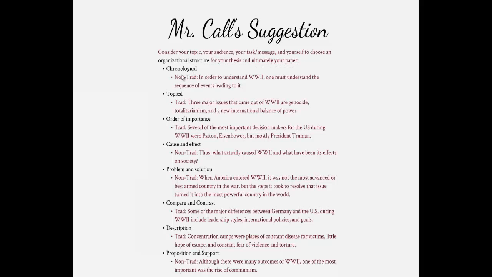So these items in black are different types of ways you could organize your paper, and that'll influence how you write your thesis statement. So I'd encourage you to pause the video at this time and take a second to read these different examples of non-traditional and traditional thesis statements that would go along with these different types of organizational structures. After you've paused and taken a read through these, let's go ahead and move on to our final slide.